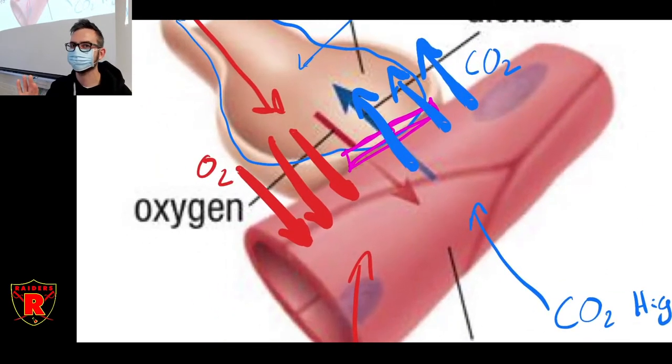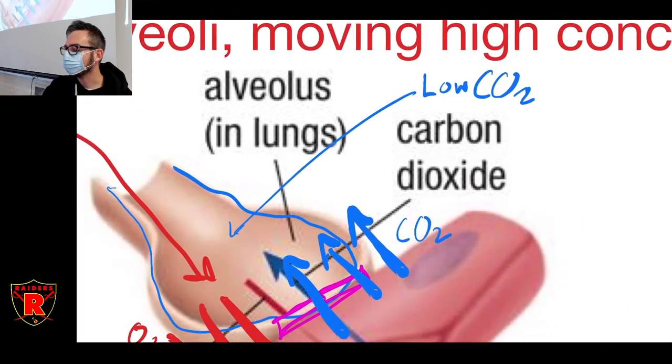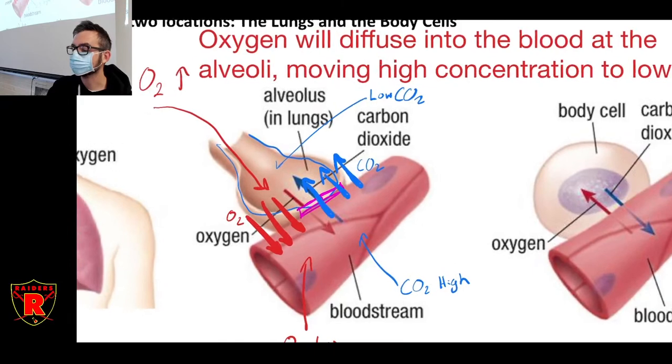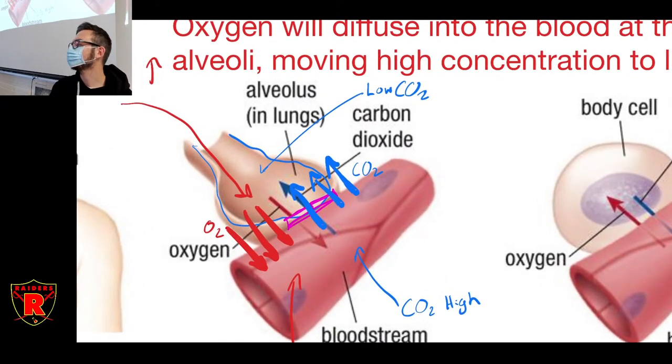You haven't increased the amount of oxygen. The amount of oxygen in your blood is always near 100% saturation. So you don't get extra oxygen when you hyperventilate, but you do remove extra CO2. So if you hold your breath then, you may not get the signal to breathe. You can hold your breath until you go unconscious, basically, because you don't get that feeling that you have to breathe. And so that's why when you go snorkeling, you're not supposed to take a lot of deep breaths before you go underwater. Because if you do that, you won't necessarily feel like you have to breathe, but you will run out of oxygen and potentially go unconscious while you're underwater, which is extremely dangerous.